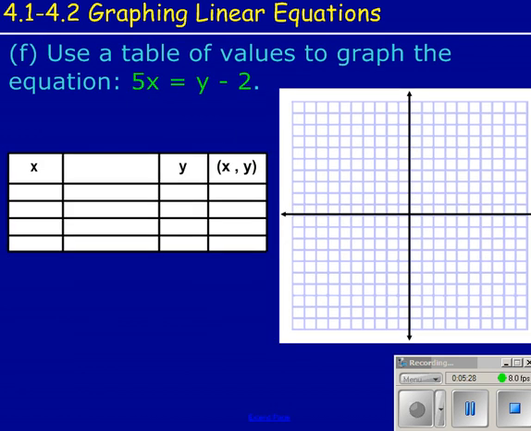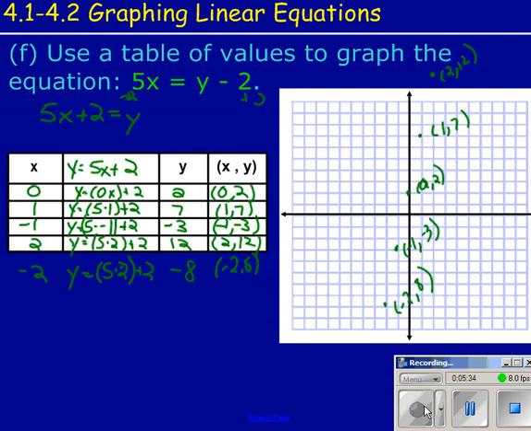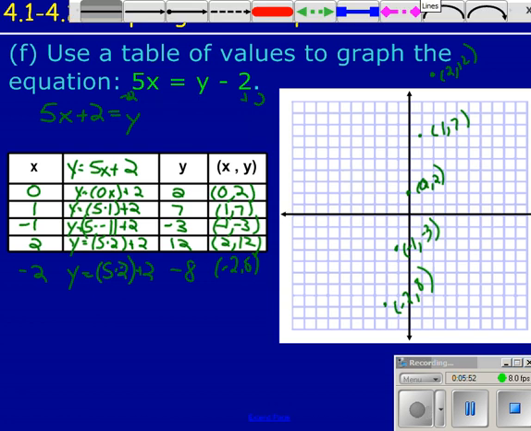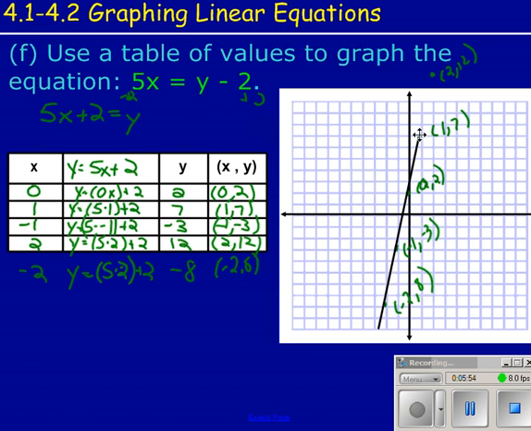I want you to do the entire problem, work the whole thing out on your sheet, and then we will come back and check. All right, so I went ahead and I graphed my 4 points. And I realized when I did the first 3, I kind of guesstimated where 212 was because 12 is off my grid. And I decided I wanted to do one more just to make sure I'm right. So I threw in -2 because I wanted to have one more down in that bottom quadrant. So now I'm going to connect my line, connect my first to my last, and they connect, so I know that I have graphed it correctly.